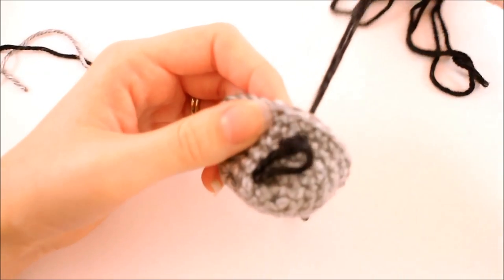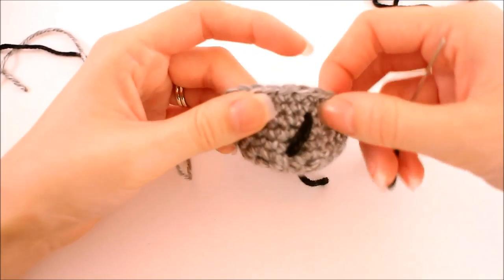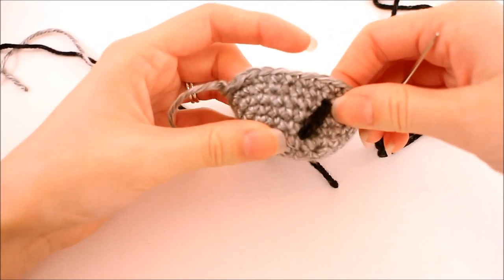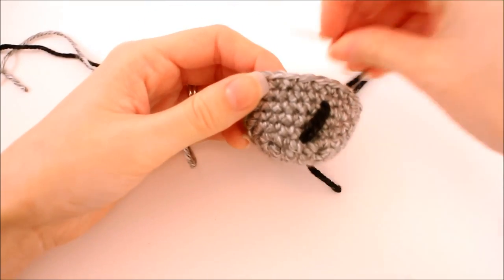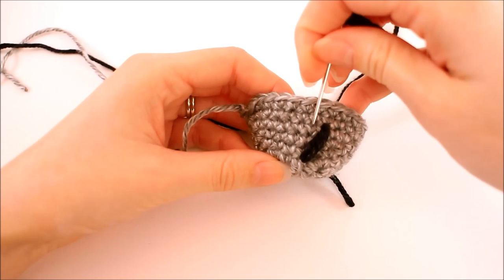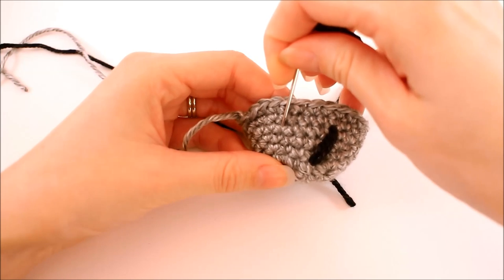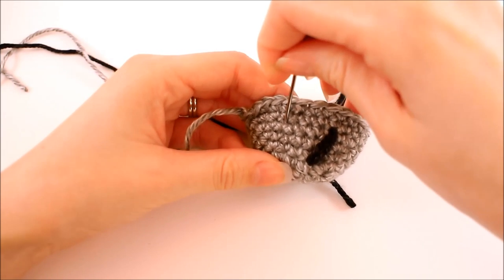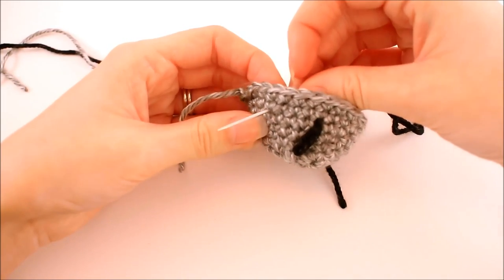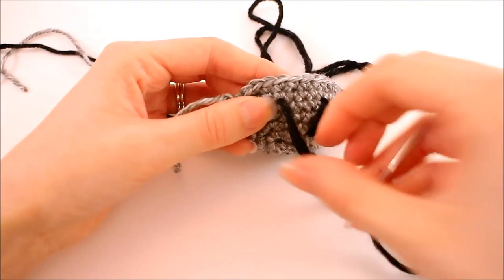And feed that through. Now, as you're doing this, you don't want to pull too tight on this. You actually want it to kind of have a fluffy appearance. And now what I want to do is just count over a few stitches. 1, 2, 3, and 4. Let's see, we'll go over 4. So I want to come back through that stitch from the other side, so from the inside.